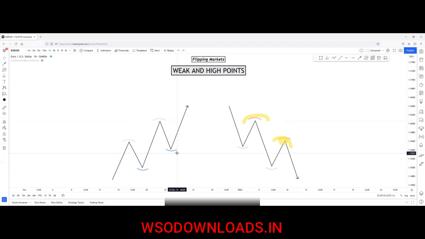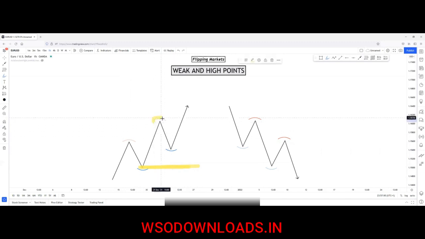In a bullish example, if price fails to break below the last strong low, it will create a weak high. So we have this strong low here because it broke structure to the upside here. And after the break of structure and the strong low has been created, price started to form a pullback on this leg. If this leg fails to break below the last strong low, which is this one, so it fails to break below this line, it will create a weak high.